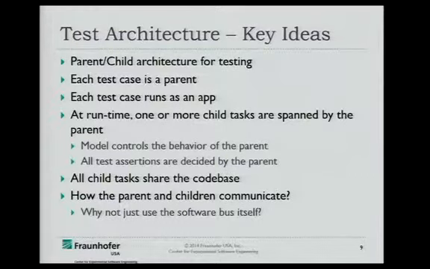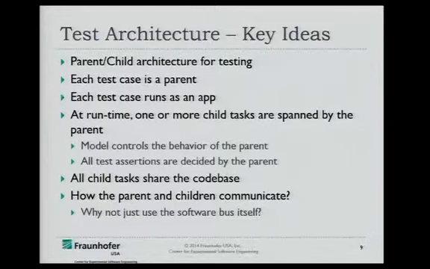What we thought was a parent-child architecture paradigm. You could consider it like a master-slave paradigm. The idea here is we will treat each test case as a parent. The parent controls the child. It makes sense. And the children are sort of slaves. They will do the job the parent says and give the results back to the parent. And the parent decides whether the children behave correctly or not. That's the idea of this test architecture.